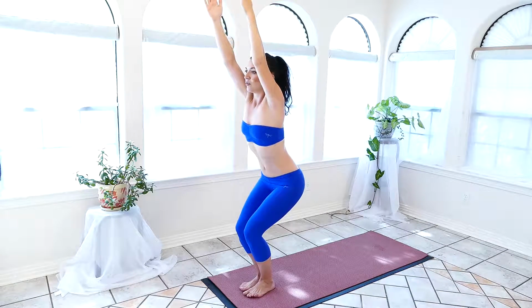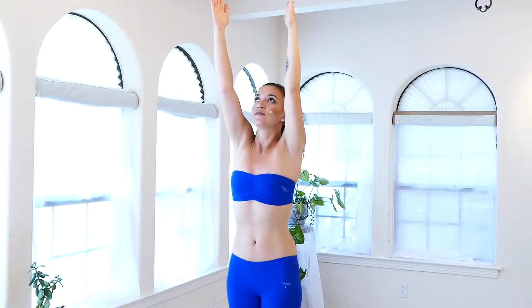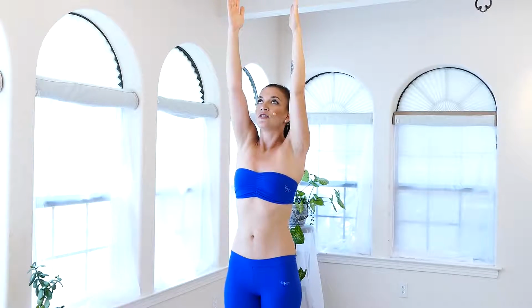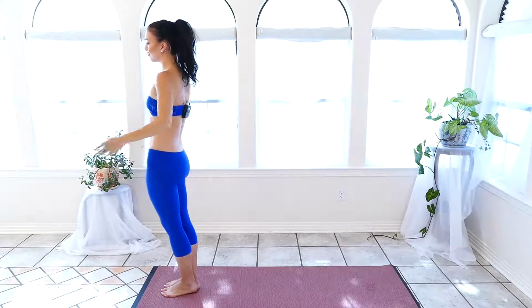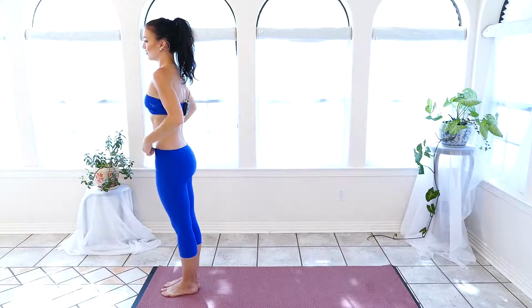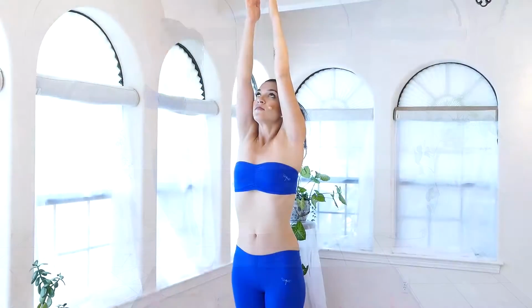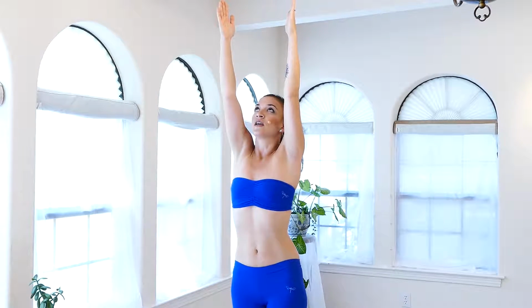And just sit back a little bit further. And release. Just shake it out a little bit and exhale, arms down. And we'll move into our one leg chair pose. Inhale. And go ahead and part your hands again.